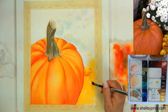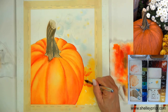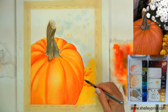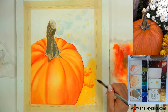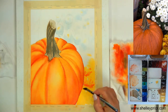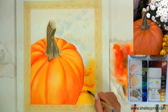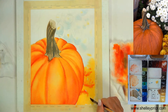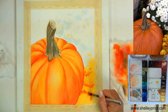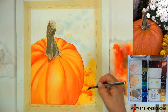So I'm using the tip of my brush here to get some shape into these flowers. Just little dabs where I can see them. This one I kind of have to paint around negative, because, when I say negative, I mean I have to try to create the petals of this little flower by painting around them.